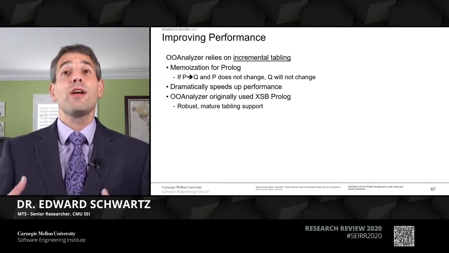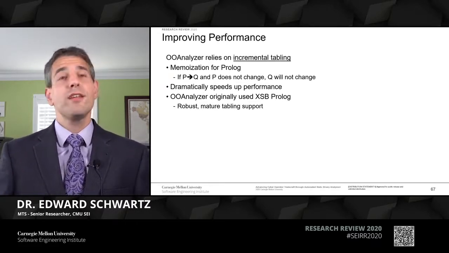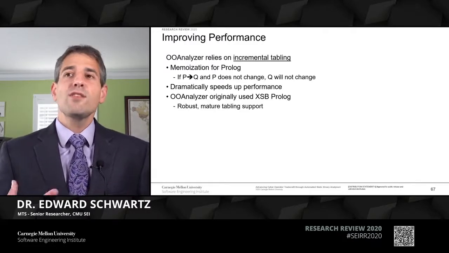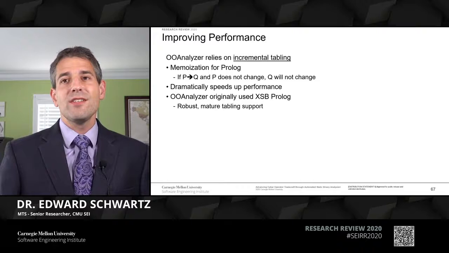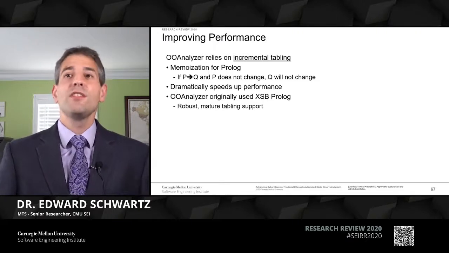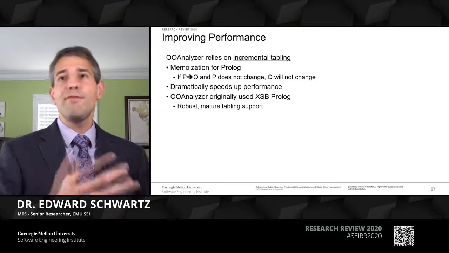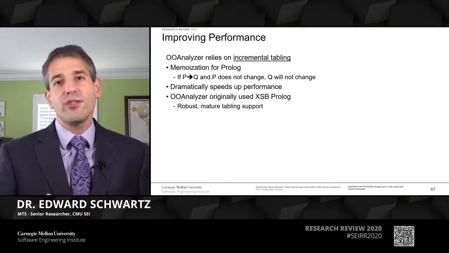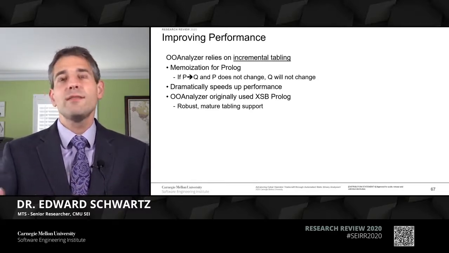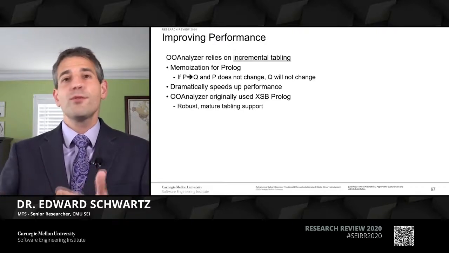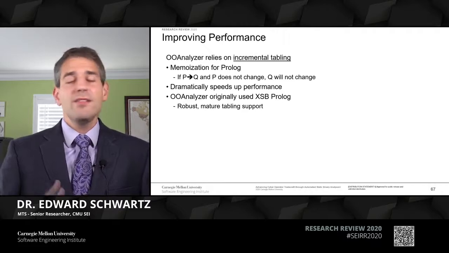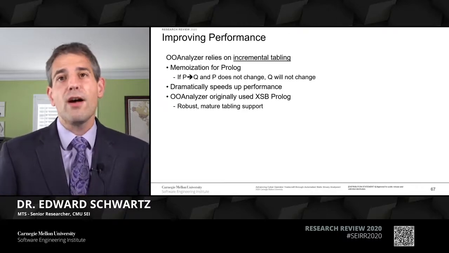a feature that's called incremental tabling. And you can think of this essentially as memoization for Prolog. And the reason that's important is because OOAnalyzer is constantly trying to apply these reasoning rules, which you can think of as, if P, then Q. And essentially, if P hasn't changed at all, there's no reason to consider that reasoning rule because Q is going to be the same. It was either true or it wasn't.